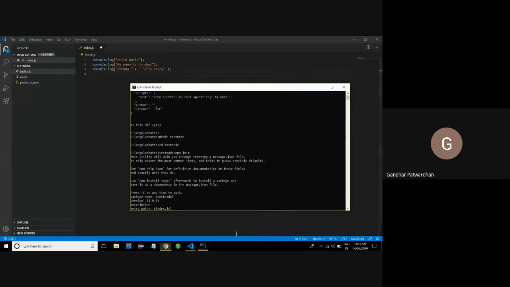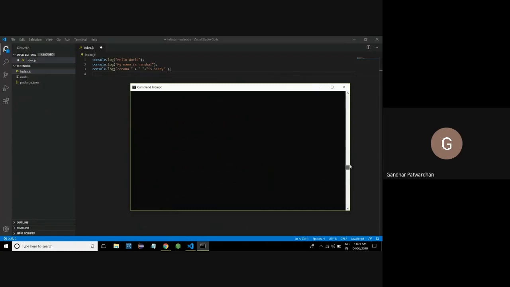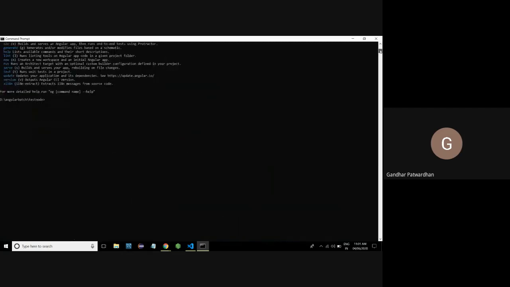So did you not install Angular? Scroll it down. It will be higher up. Further up. Yes.